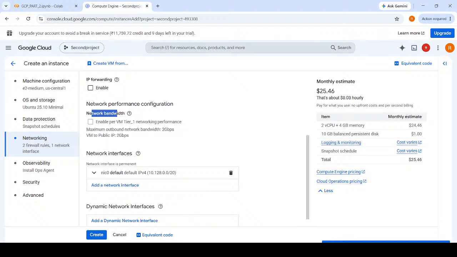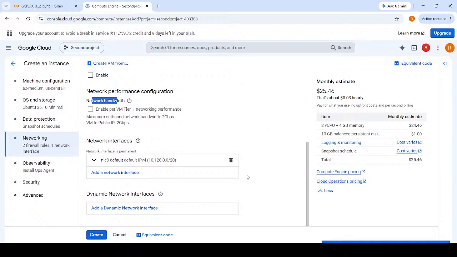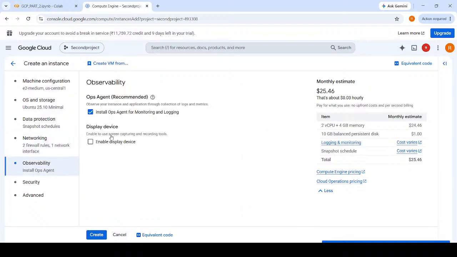Then network bandwidth: enable per virtual machine Tier 1 networking performance. The maximum outbound network bandwidth is like 2 Gbps. Okay, so we will not change this. Then observability. Ops agent recommended. Observe your instance and applications through collection of logs and metrics. Install Ops agent for monitoring and logging.